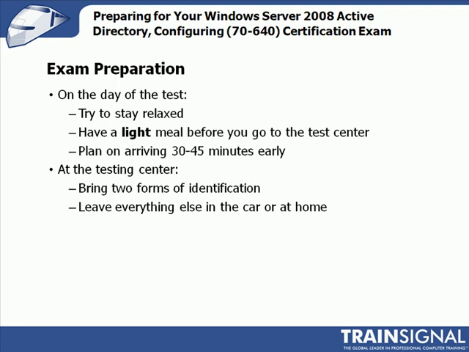When I go into a test, I have my two forms of identification. I have my driver's license and a credit card. And I have my car keys. And that's it. One time, I took the train to the test center, and I didn't even have car keys. I just had the two forms of identification, and that's it.